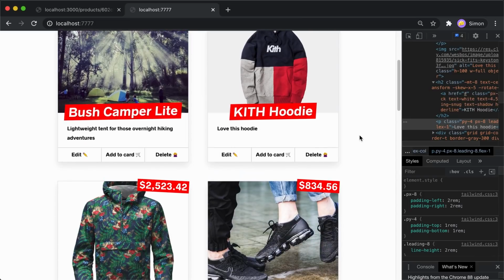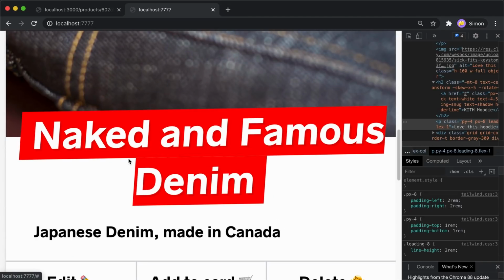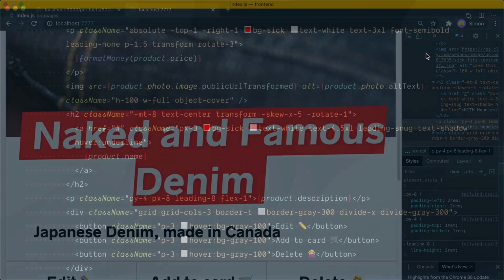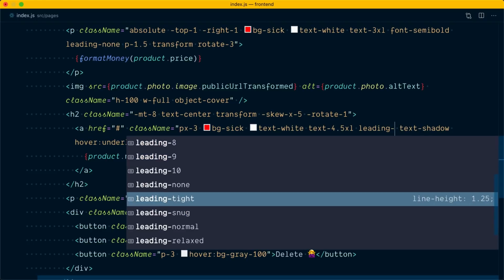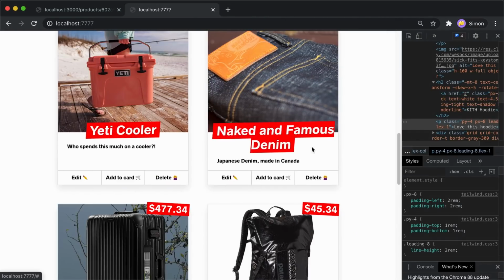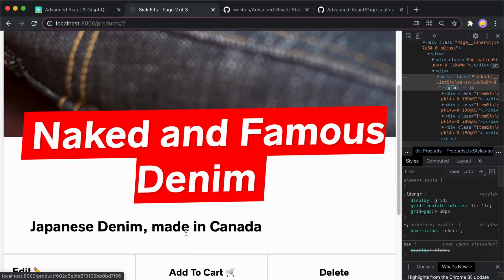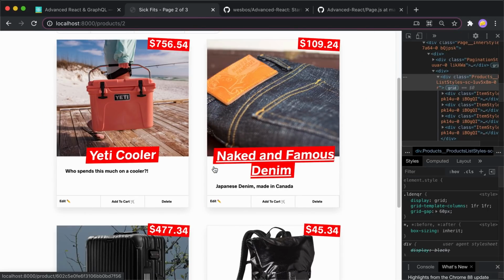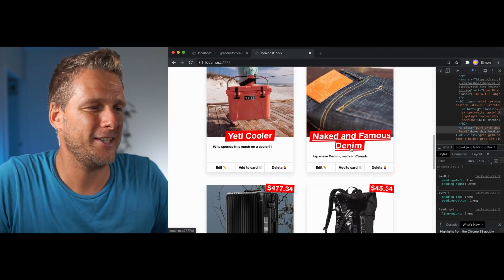And I've just noticed that when the text wraps on 2 lines, the line height is just too big, that you can see it's barely touching here. So where we have our leading snug, which is 1.375, we might go with leading tight, which is 1.25. Now Wes has 1.3 there, so again you could go and add that value. And I think now it looks really nice like this. So if we compare this to something that wraps on 2 lines on the reference app, like here, this is looking pretty darn close. So here is 1.3 line height, and we currently have 1.25, so it's slightly snugger, slightly more condensed.